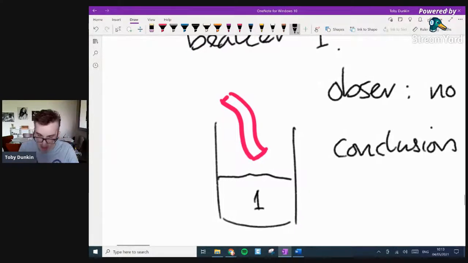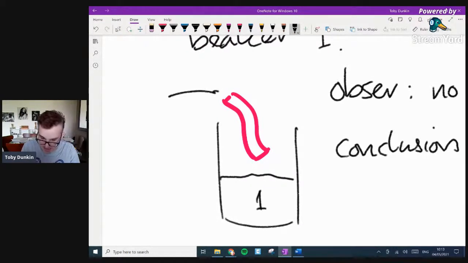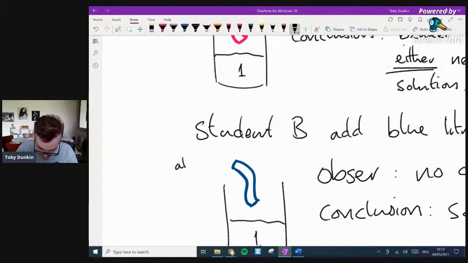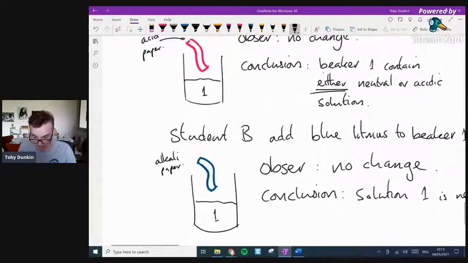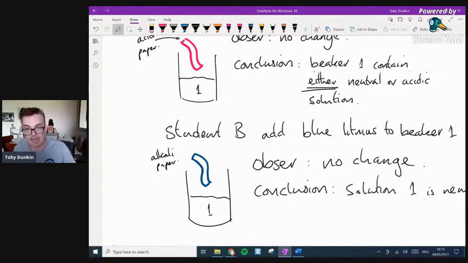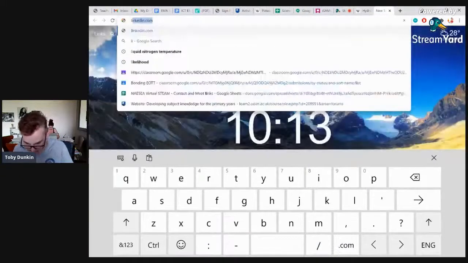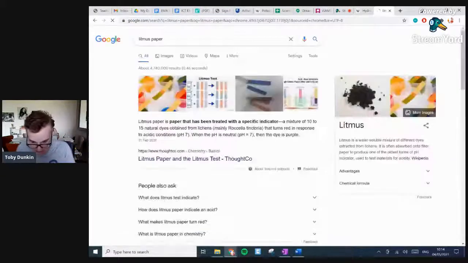So essentially, this was acid paper, and this was alkali paper. By the way, if you dehydrate them, if you put those litmus papers into a desiccator and you remove all the water, they turn white. For an indicator to be colored, it needs water. So the papers actually dry out. That's why it's really, really pale red and pale blue. Luckily, there's enough water in the air to maintain it. Litmus paper, you realize it's really, really pale.